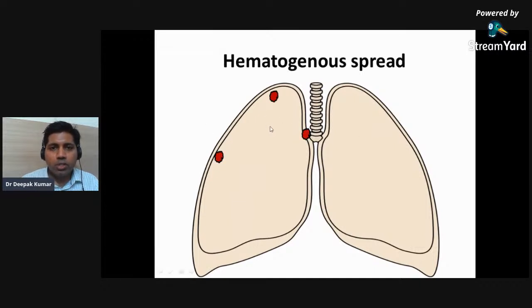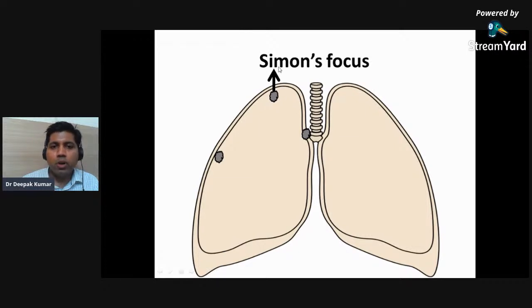And then it is possible that the infection was not contained. Then, from the lymph nodes that are here, hematogenous dissemination of the infection can happen. Usually that happens to the apex of the lung, with good aeration, because the tuberculosis bacterium loves good oxygen tension for its growth. That is one of the reasons why the apex of the lungs is involved. So now you see there is hematogenous spread, shown in this picture, to the apex of the lung. However, if the infection is contained at this stage, then the apical lesion is called Simon's focus. Again, it's a fibrosed lesion. The apical lesion which is fibrosed is called Simon's focus.